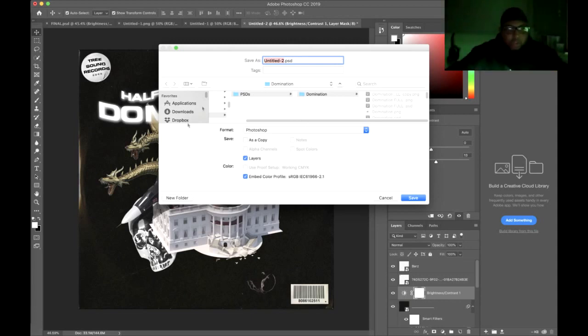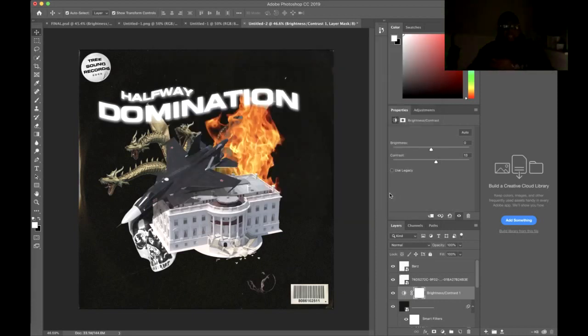And then once you save it as a PSD, come back, save it as a JPEG, or you can save it as a PNG. I like saving all my files as PNGs because I think it's better quality. It looks better. Especially when you send it to people, it's going to transfer to a PNG anyway, and then sometimes it might lose its quality. So why not have it at the highest quality? That's pretty much it.